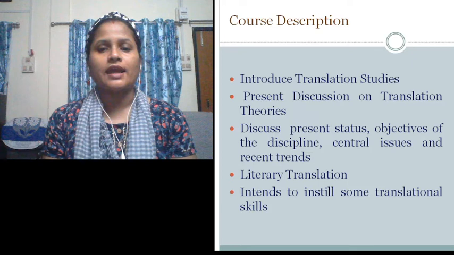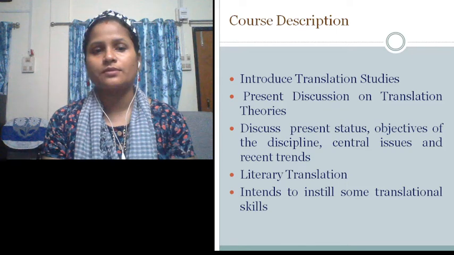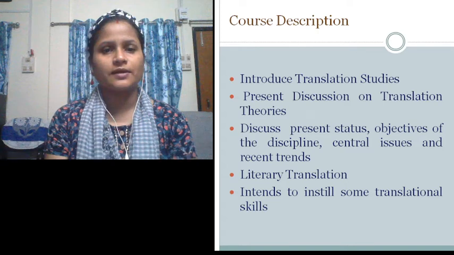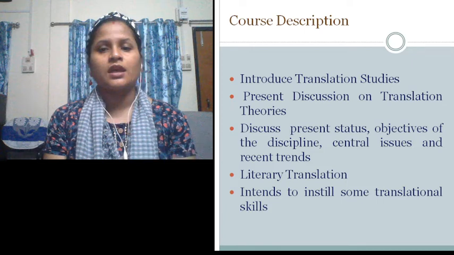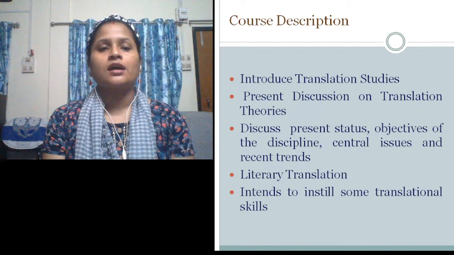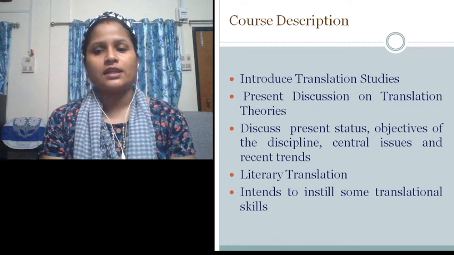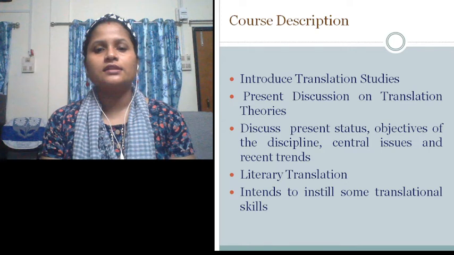And then we are going to discuss the basic objectives of the discipline. So translation is first of all a theory, a theoretical background it has, and then translation can also be seen from the perspective of practice, and then after all, translation is a separate academic domain. So all those 3 things will be covered, and then we'll be moving on to the central issues of translation. There are some aspects like equivalence, whether a text can be quite beautifully or nicely translated into another language. That has to be covered. And then we can also talk about untranslatability and other facets.